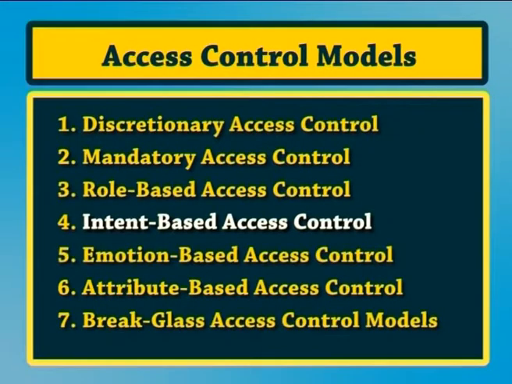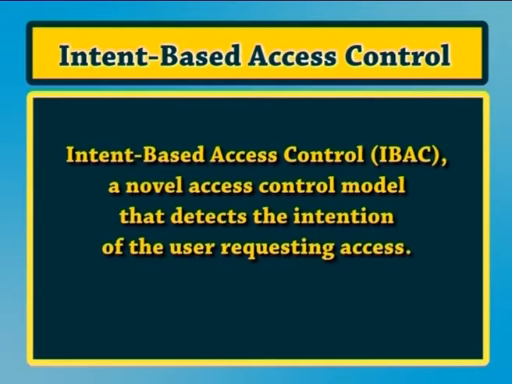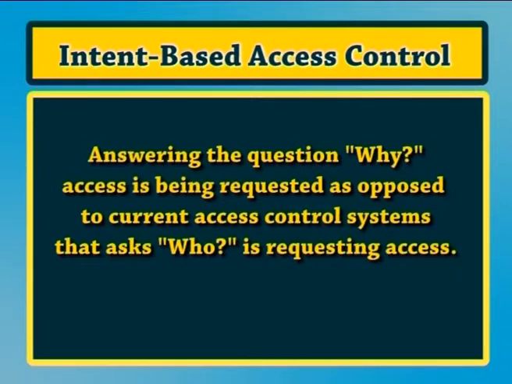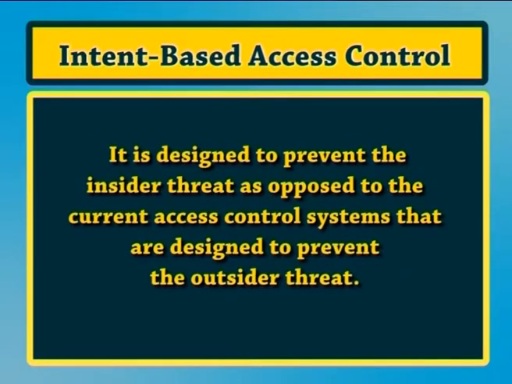Additional constraints may be applied as well, and roles can be combined in a hierarchy where higher level roles subsume permissions owned by lower level sub roles. Next is intent based access control. Intent based access control is a novel access control model that detects the intention of the user requesting access, answering the question why access is being requested as opposed to the current access control systems that ask who is requesting access. Intent based access control is designed to prevent the insider threat as opposed to the current access control systems that are designed to prevent the outsider threat.